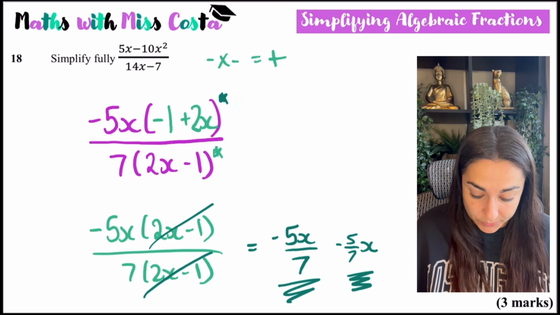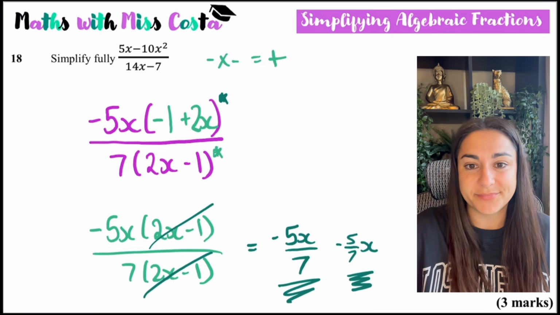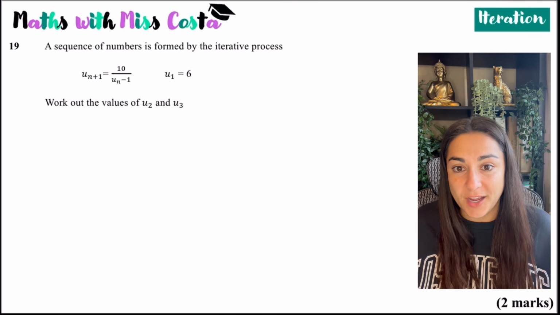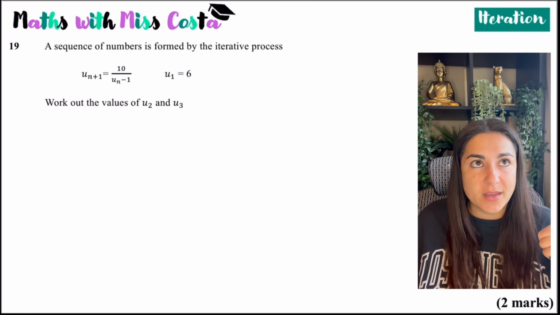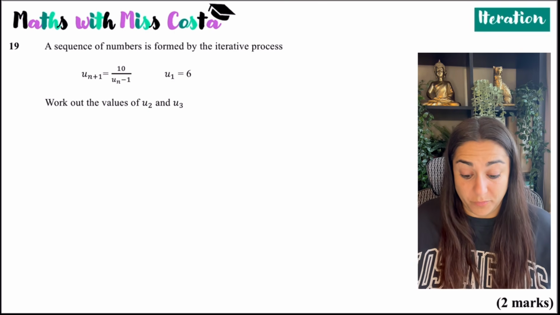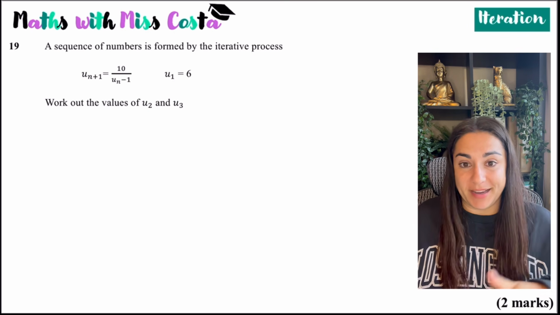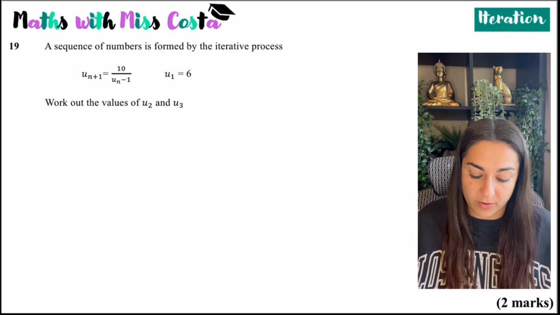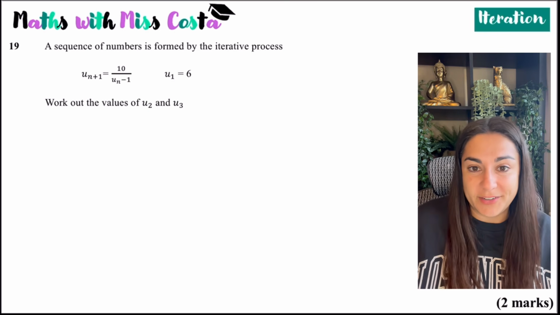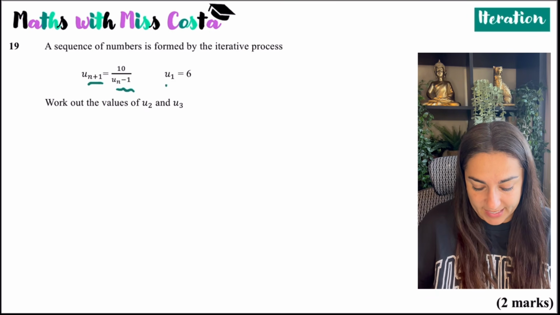So whenever you notice all these brackets are the same except kind of opposite, factorize out a negative from the bracket. Okay, so here we've got some iteration. Iteration is essentially where you keep putting an improved answer into your formula, equation, whatever it is that they've been given, and you keep getting closer and closer to the real answer. Once you understand iteration, it's very simple, but the bit that people get really confused by is these terms here and what they mean.